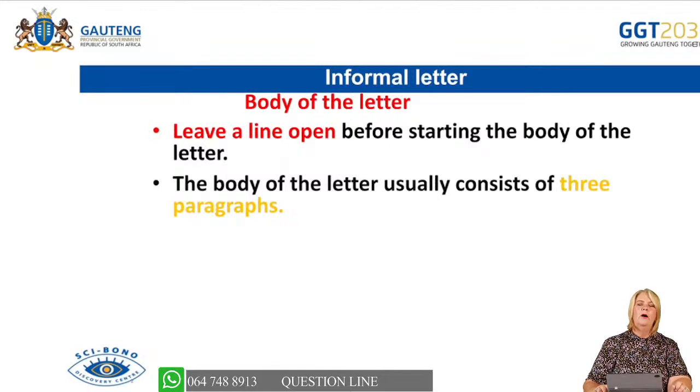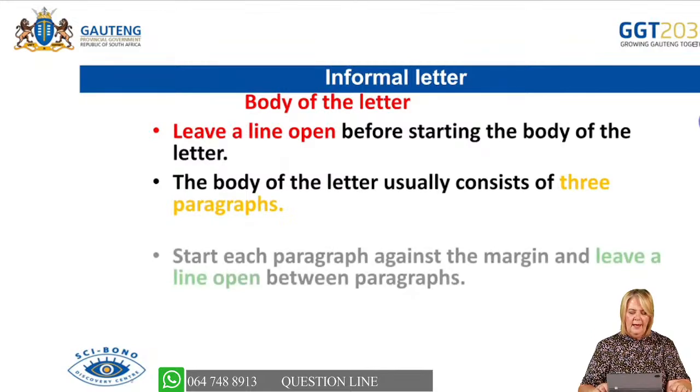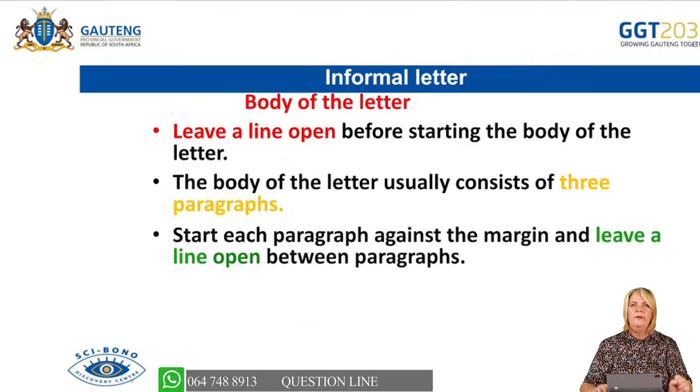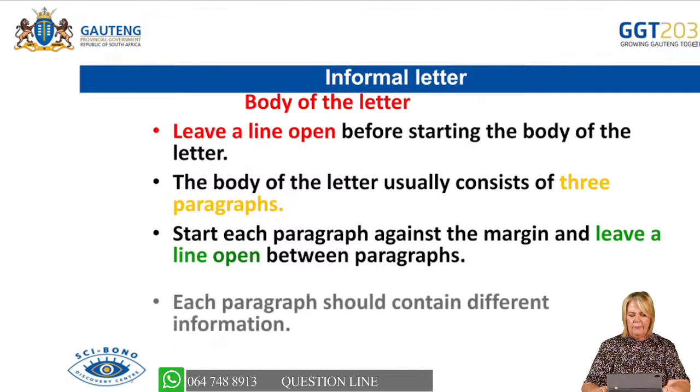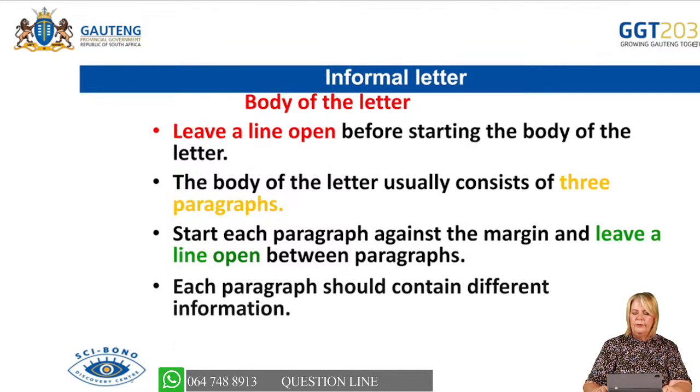The body of the letter usually consists of 3 paragraphs. And it's easier to work it that way because in the opening paragraph, you introduce what you want to write about. In the second paragraph, you elaborate. And in the third paragraph, you bring together. Start each paragraph against the margin and leave a line open between each paragraph. Each paragraph should contain different information.